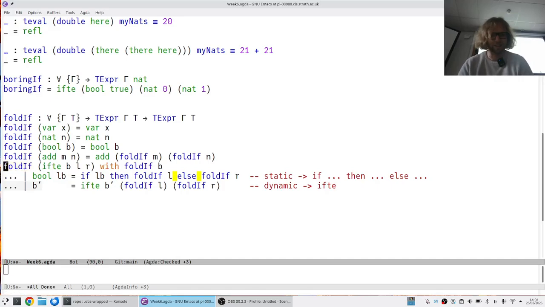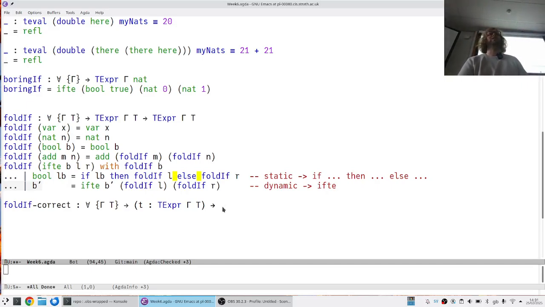So something like fold if correct should say that, so I'll copy the arguments of fold if to name this expression t, and then I would like to say that evaluating t should be the same thing as evaluating fold if of t, right? But evaluating something also takes an environment. So what again does it mean for this to be correct? Well, it should work no matter how I instantiate the variables, right?